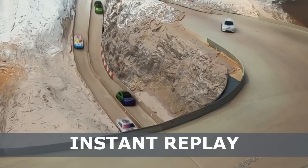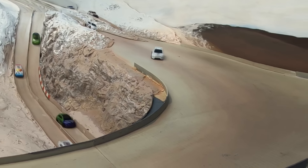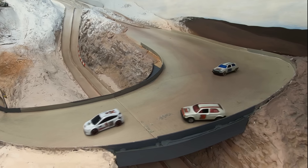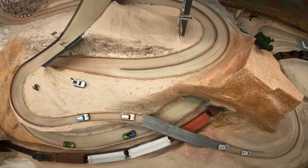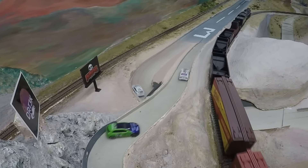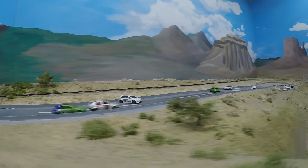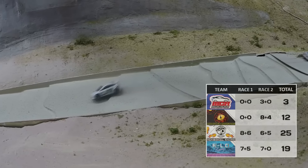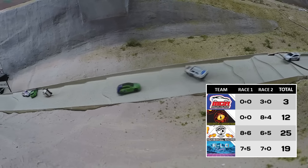Going back to instant replay — we don't see this too often, but Arlo's rear driver gets elevated as he makes his way down the Joker Lane. Watch on Mesa Butte — beautiful drifting. Monster does well. Here comes MCR — just almost like a ballet. All four drivers make their way around Mesa Butte — quite a sight to see only on GTR, race fans. The battle ensues with Monster pulling out ahead and Numsco hitting the brakes to avoid an accident. There is quite a scuffle going on around the big U. Here's the score after the second round: MCR only collects three points. But look at Numsco with 25. Monster does well with 12, and Arlo has 19 to add.